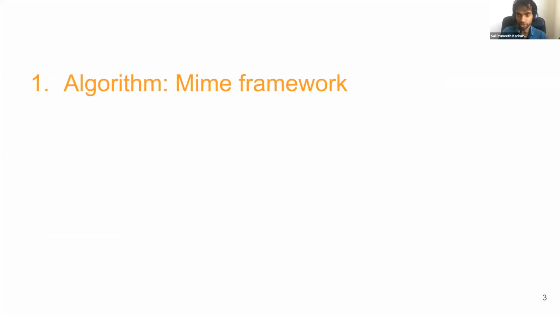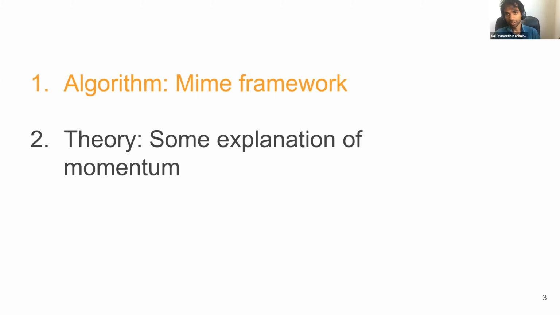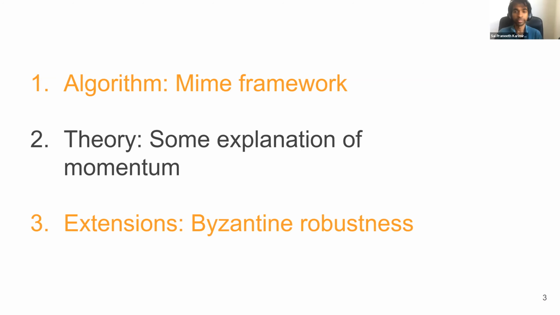To give an outline, there are 3 parts. First, we'll discuss the algorithm itself, how we come up with a framework to do this adaptation, which we call MIME. Then we'll dig into some theory. In this talk, I'll just focus on momentum: some theory about why momentum helps in deep learning, and how to translate this theory from standard centralized deep learning into the federated learning setting. And finally, if we have some time, this is an optional section, we'll see how to take the insights we gained about how momentum and adaptivity work and apply them in a new robustness setting, but let's see if we'll get there.